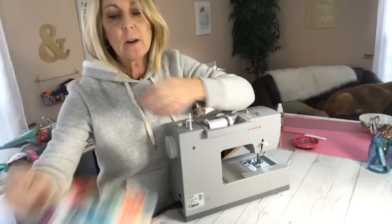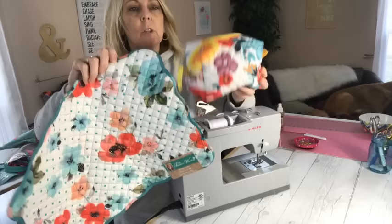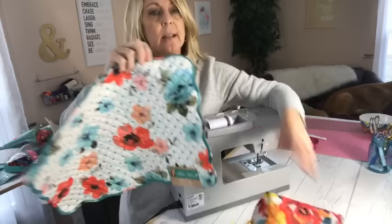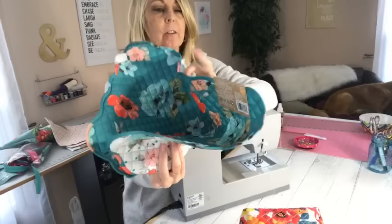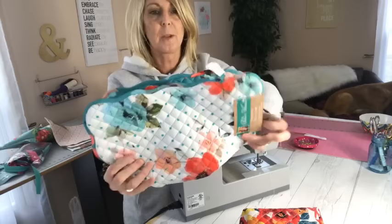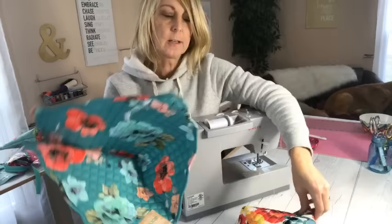I don't have another one of these, but this was one that was kind of like this one. When you ask what size, it really depends. With these, I had to cut the wavy edges off. But I had considered making a purse or a pouch and tucking these in like this — I thought that would be kind of cute, and then you could leave the wavy edge on there and just make a cute little pouch like this. So that's an idea, but it really depends on what you're doing.